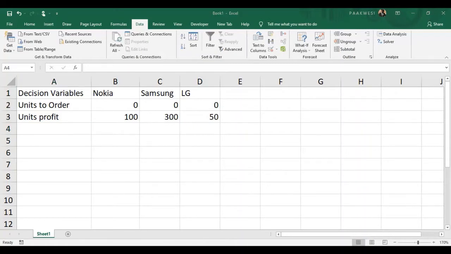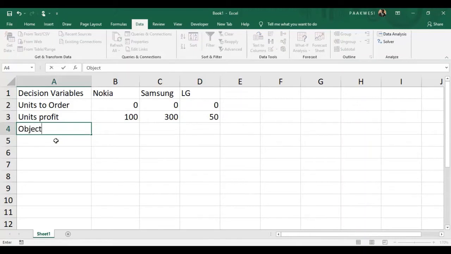All right. Now that you are done with the decision variables, this one has to do with the total, the objective function.